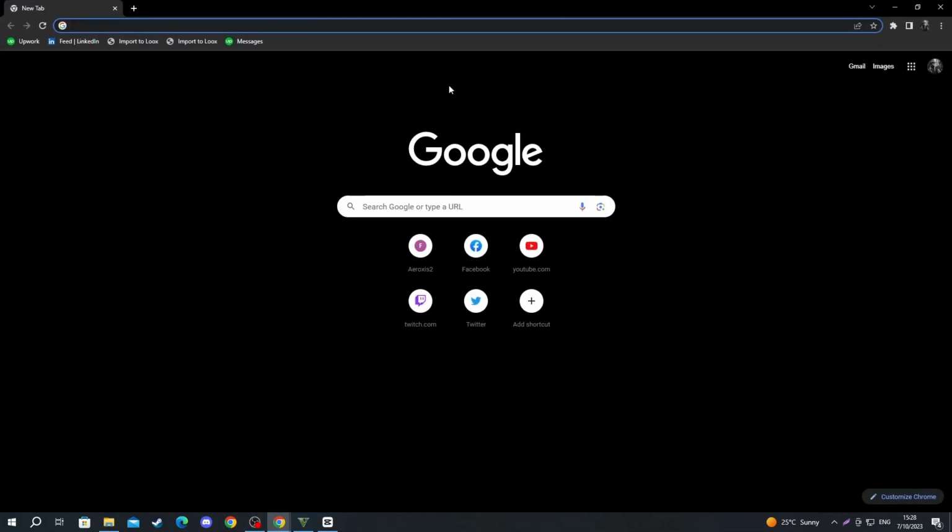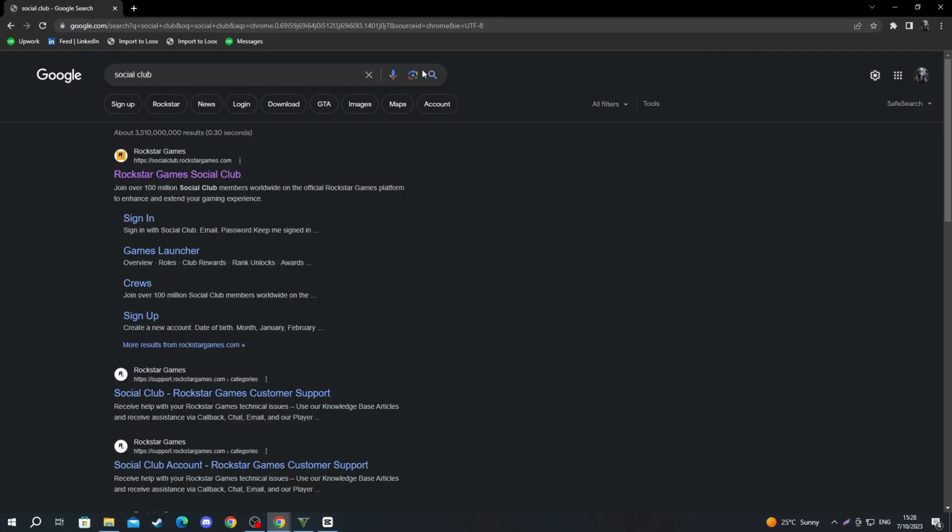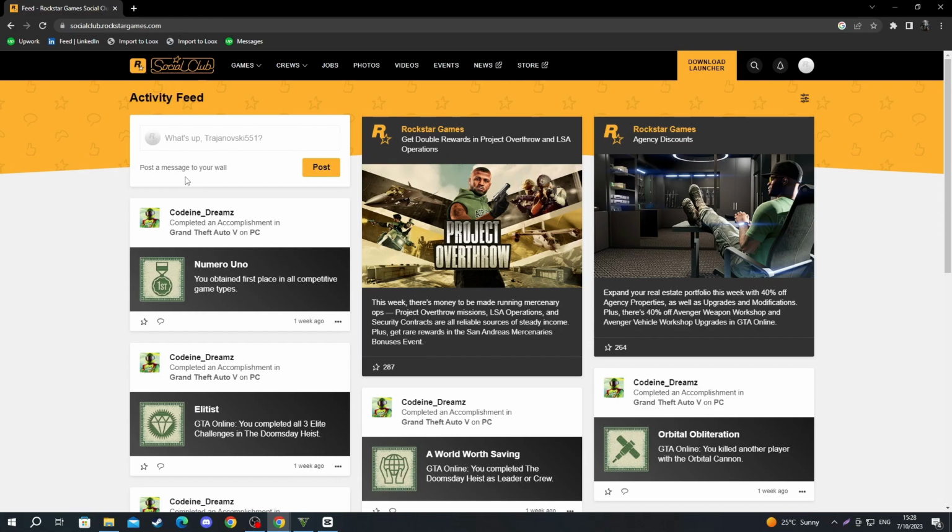Now that we have minimized the game, we open up our browser. And now after we have opened up our browser, in the search bar we write Social Club. Then we go into the first website that we see called Rockstar Games Social Club. Social Club is basically the hub that connects every platform that people are playing on to one certain database which is connected to Rockstar Games. People that are playing on Xbox, PlayStation, Steam, Epic Games, they all need to connect their accounts. Now I'll show you how to connect yours or make sure that it's already connected.